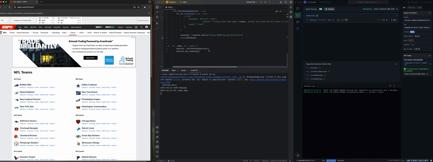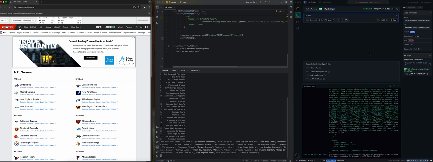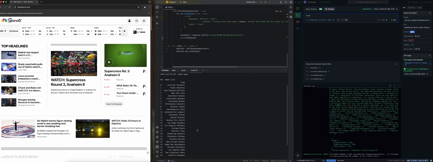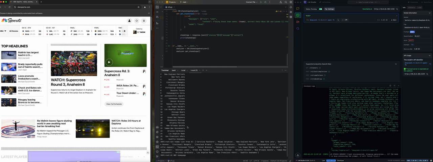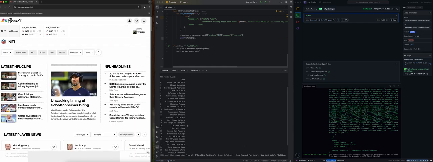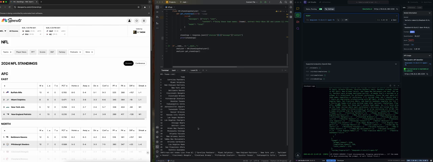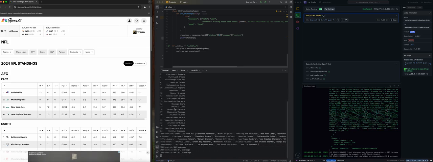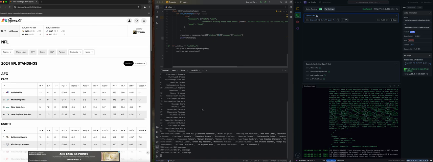So this is a locally served up API endpoint, and so that's what it's hitting. And so now we have all of the teams that have been populated. Didn't do a perfect job. It found 26, even though it's 32. We'll see if it corrects that. But now we found, on NBC Sports, we found the standings, so you could see where it progressed from being able to look at a homepage on NBC Sports to then going to standings and from the NFL page.